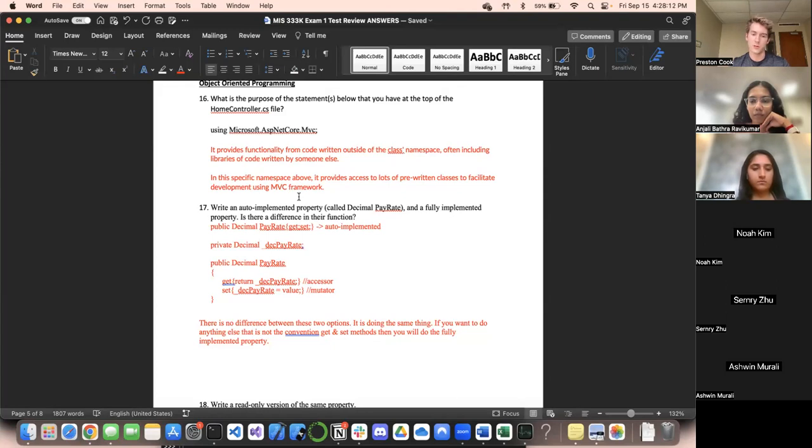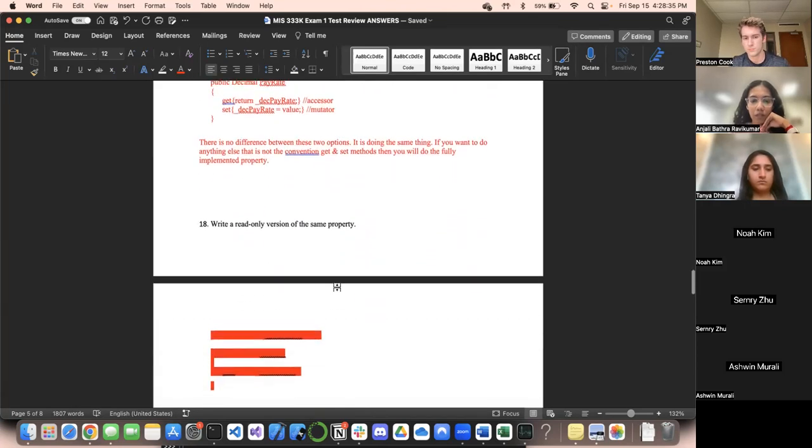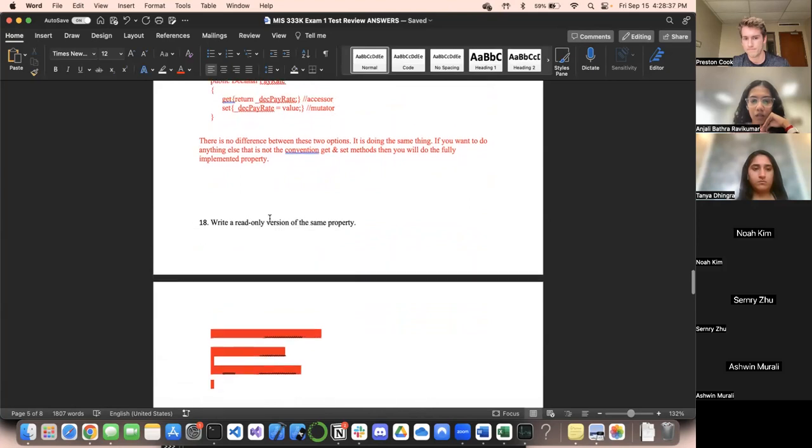And another name for get is the accessor. Another name for the setter is the mutator. Yeah, so accessor, you get to access the property on the class or on the object of a certain class. And then for set, you get to set a certain value for that property on that object. Yep, sounds good.